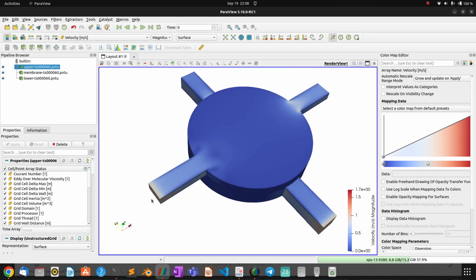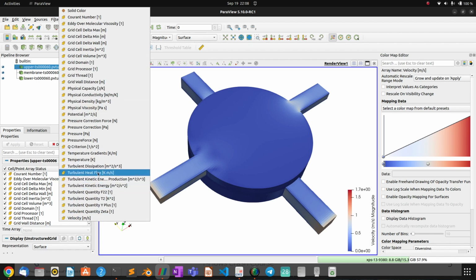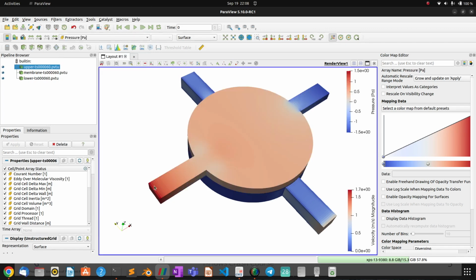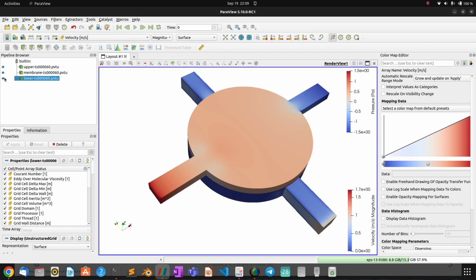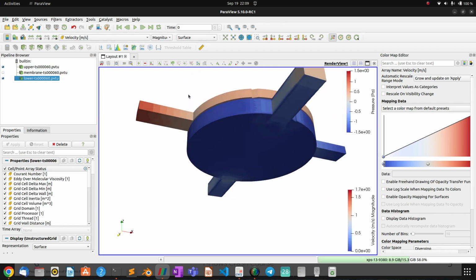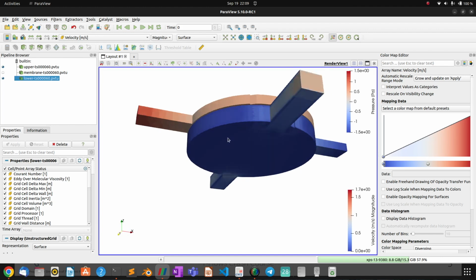But anyways, here it's obvious that you have the upper domain, the velocity is coming from left to right. Maybe it's a bit too early to judge the flow, but if we visualize pressure, then you can see that there is already the pressure driven flow, the higher pressure here, lower pressure there, and then you're going in that direction. So if I hide this, just so you can see better, the flow is going in this direction with the cursor, and the perpendicular flow is represented here at the bottom, going in that direction, and then you have the membrane in between.